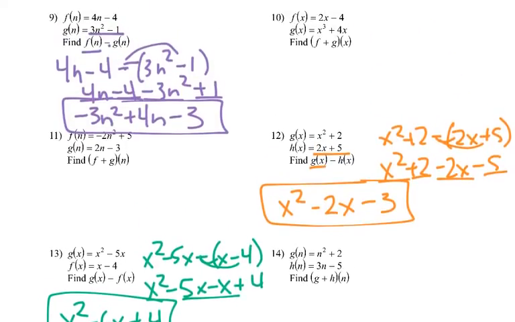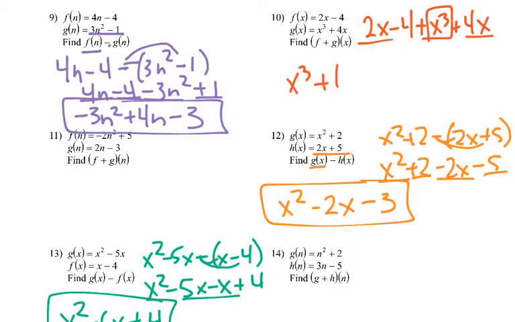Now, the addition is pretty simple. So we just add them together. So 2x minus 4 plus x cubed plus 4x. Combine like terms, no other x cubed, so we get x cubed. There is a 4x and a 2x, which make it positive 6x, and then minus 4.